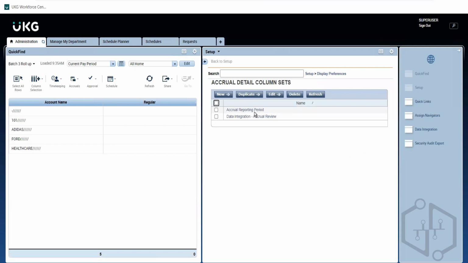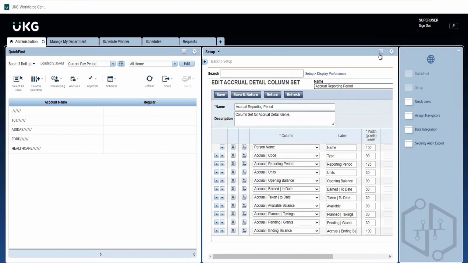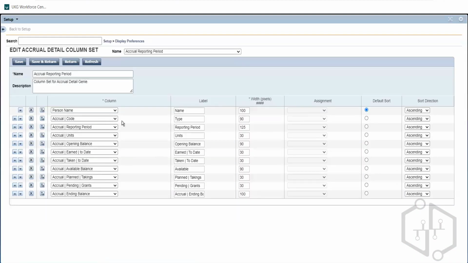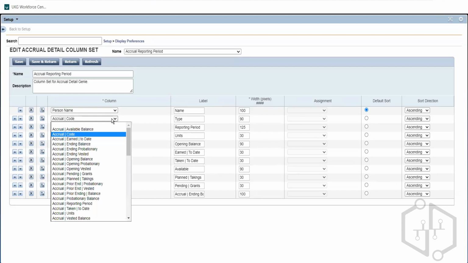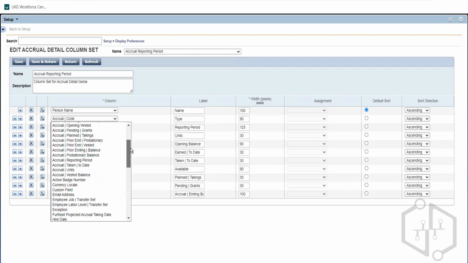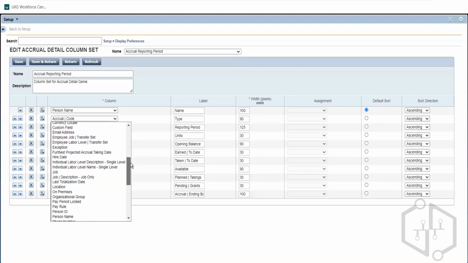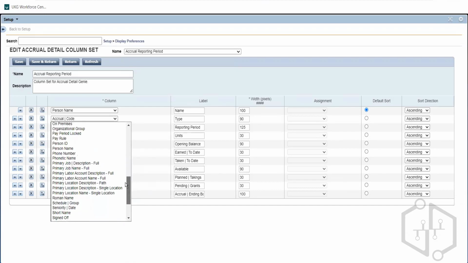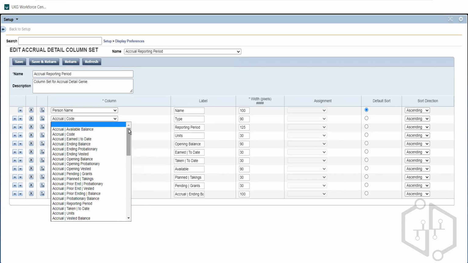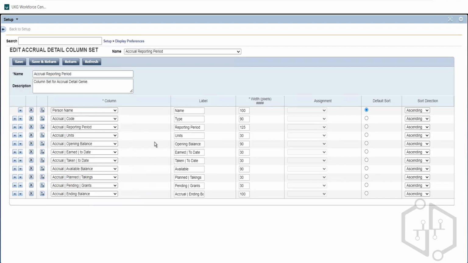Here you can see it under the same. This is how the naming conventions should be. So if you open this accrual reporting period, you can see the columns they have picked up. They have picked up person name, then the accrual code. So this will have everything related to the accrual. Accrual code, accrual starting balance, what is the ending balance, do we have any takings, and also the normal default items like hire date, person name. These things will be visible to all the queries, whatever we are using. Apart from that, additionally, we can see these items. Accrual related items will be available here.